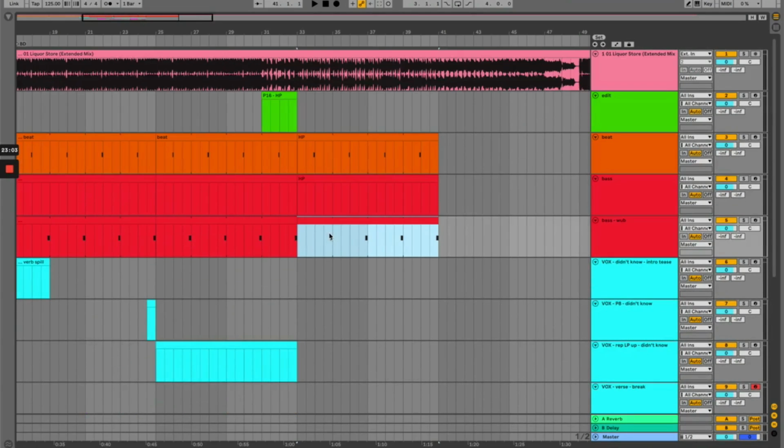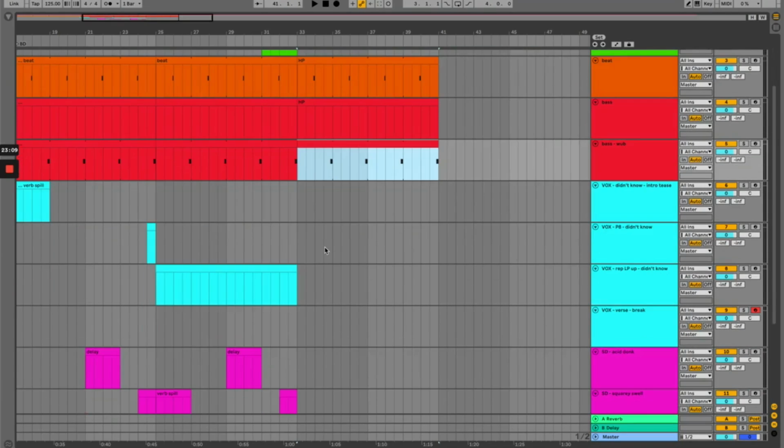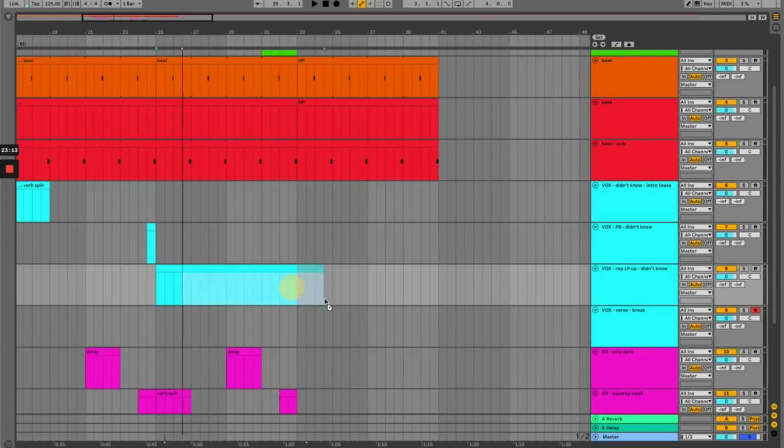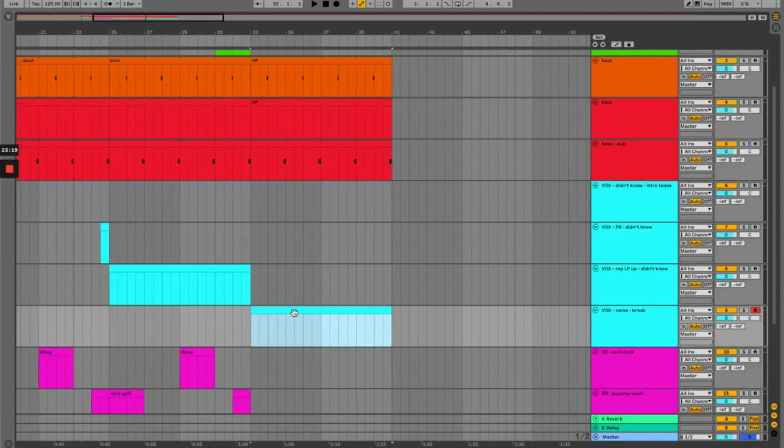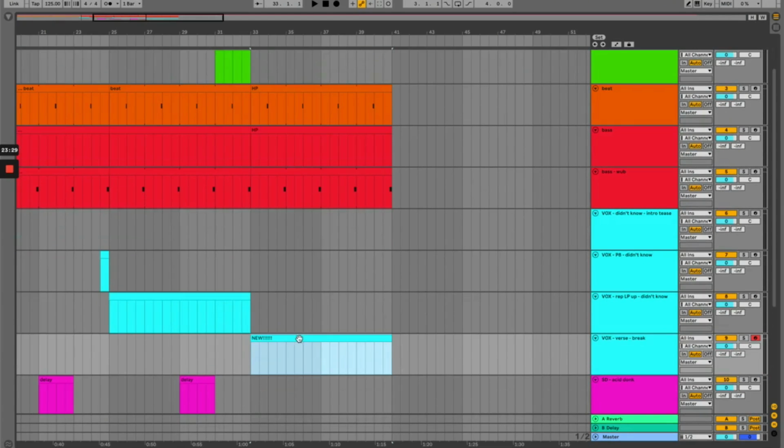To define the break, just simply make it breaky. And the way you do that is you take away the low end, basically. So that's the first thing. The second thing is you've got to introduce something new. That's the second most important thing. And so here we're just introducing the verse break, the vocal verse. And so that's the new thing. So I'm even just going to write new, right? And so that's most important, something new, something big. And that's what this vocal verse is doing here.